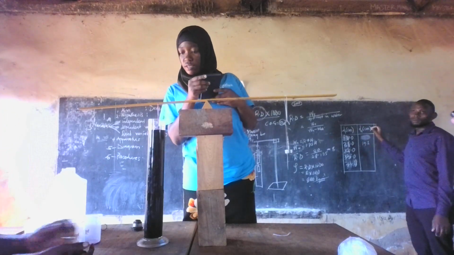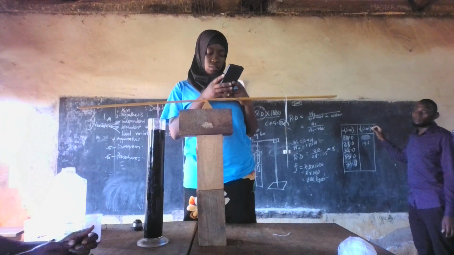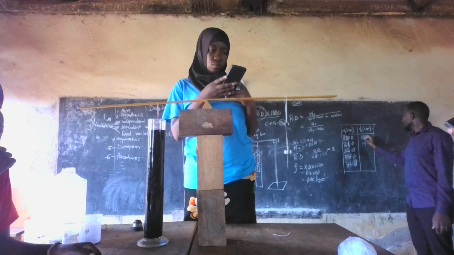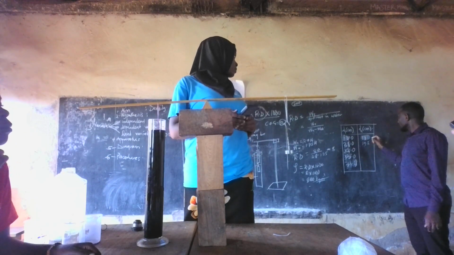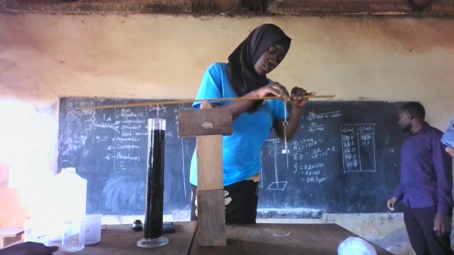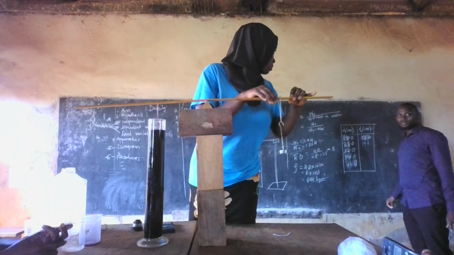It started from when she said 76. Then I said 70.6, and you have said 76. 18.6. This one I can now read. 18.6. Then you record the next value.